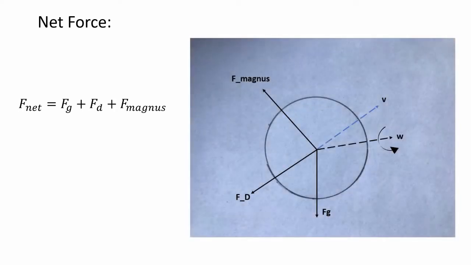Putting these forces together, we get the net force, which is equal to the force of gravity plus the drag force plus the Magnus force. Of these three forces, only the force of gravity does not depend on the change in directions of velocity and omega.